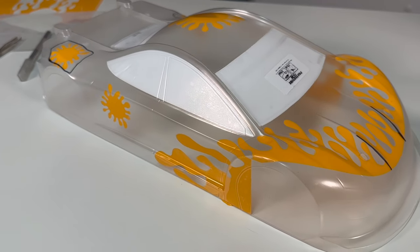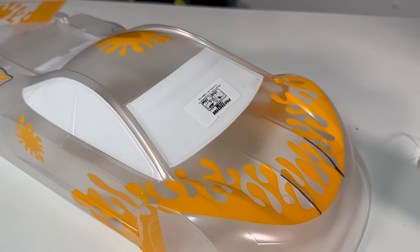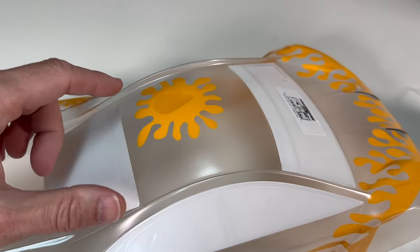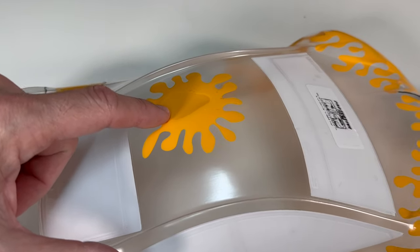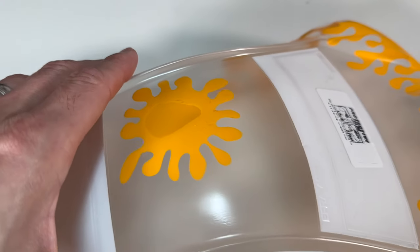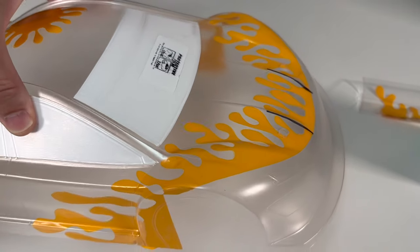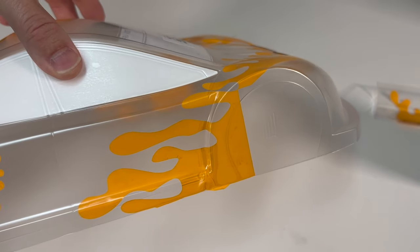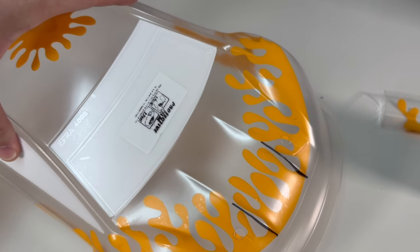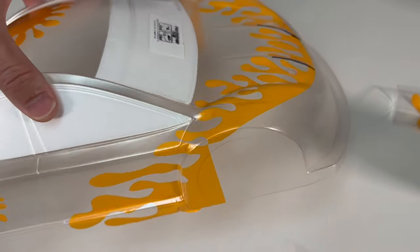Okay, so the paint masks are on. Didn't go on as smooth as I thought, but I got them on. Right away, you're gonna notice this big air bubble over here. Not a big deal, because it's right in the middle of this big splatter mark on the roof. But yeah, it's on. Took a little finagling, but it's there. There are some bubbles underneath there, so right before I paint, I'm gonna have to use my finger and make sure I go over everything one last time.